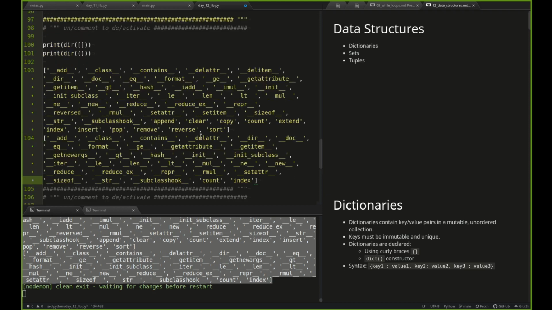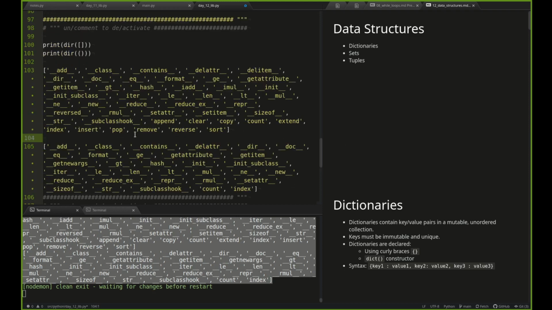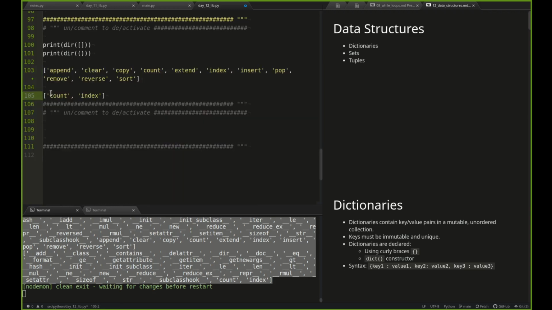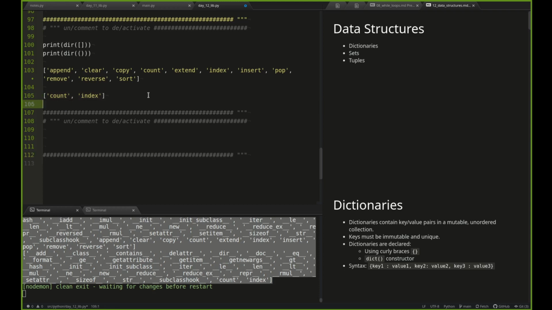Okay, so here's the directories for both. Remember, you can ignore the non-regular named methods, right? So the ones that are important for us are these ones for lists, and for tuples, just these two. So tuples only have the two methods. Notice these are methods from lists, actually. You know how these work if you know how they work in lists. They work exactly the same.